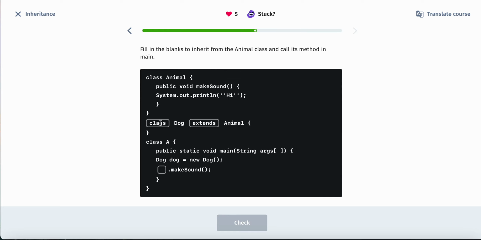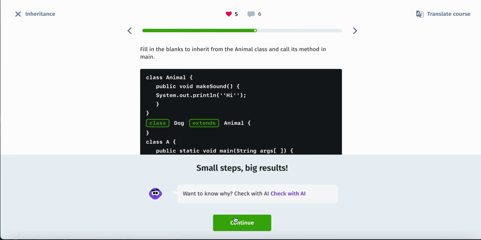Then you have a class dog that's going to inherit from the animal class, which is using the extends keyword. Then you have class A, which holds the main method here. So dog equals new dog. Therefore, the object's name is dog, and we're just going to say make sound on that.